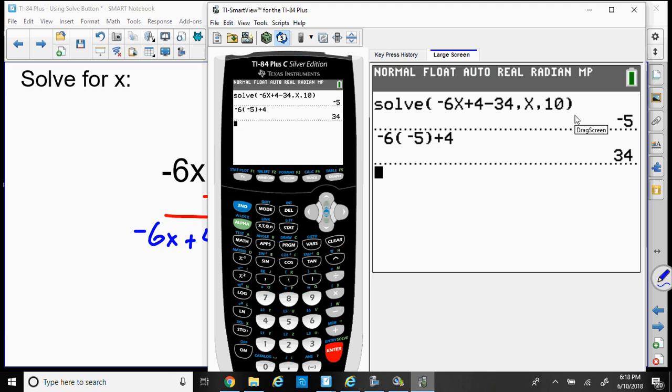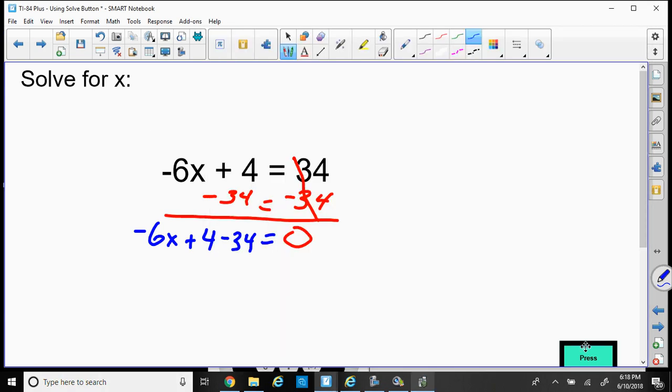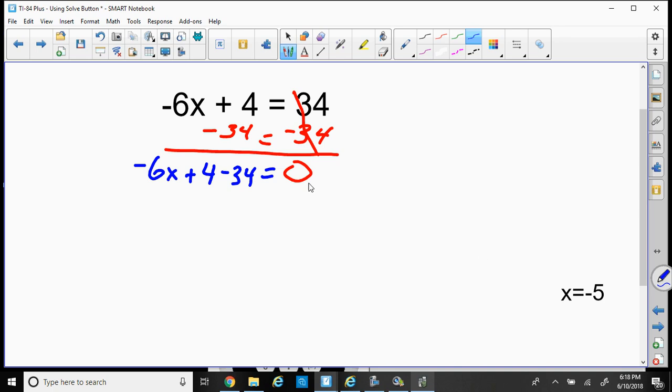And yes, it does equal 34. So the calculator took this equation when we set it equal to zero by subtracting 34 from both sides and typing in our variable. And I guess our answer is -5. So we know that is by checking it for sure by re-substituting into this problem. So our answer was -5. And let's scroll down a little bit. And there it is, -5. So nice job.